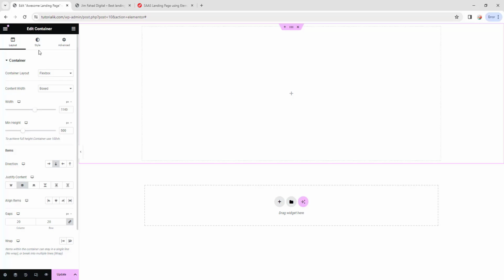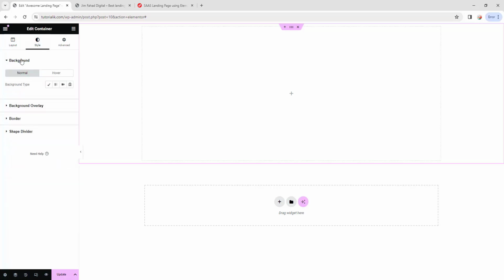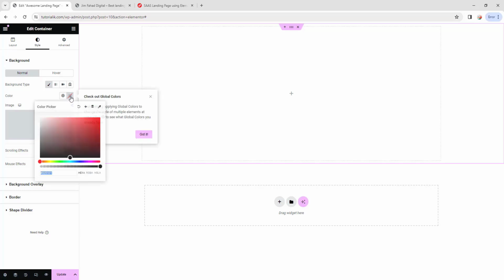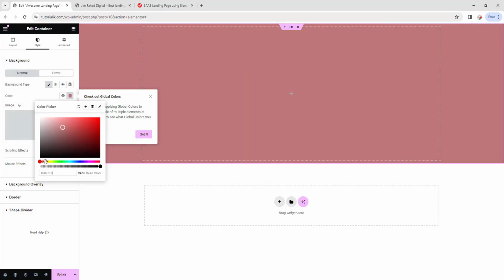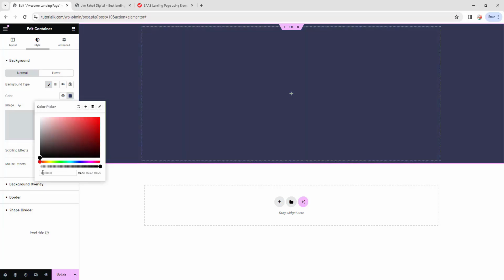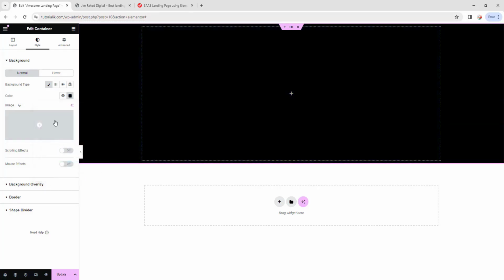So to color, let's go under the style tab from top here, and in here we have the background option, and under the background type, let's select on this classic one. Then here under the color, let's click on here, and you will have a full color picker. From here you can pick any color by sliding these knobs, and also you can put your custom color, like I'm putting black. So now this box is fully black. So let's add a new item inside this box.